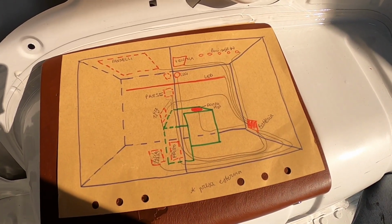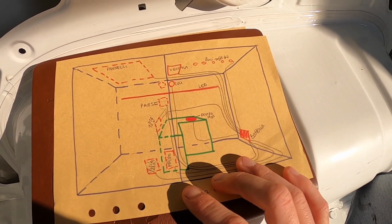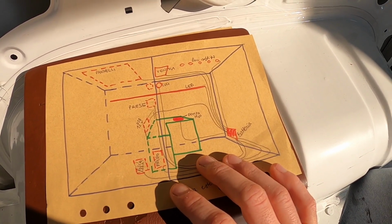I was studying my electrical system with a friend, so I know where to put all my stuff. And then I will go on with the insulation finally. Let's go. So this is my electrical stuff map. Probably I'm the only one that can understand that.